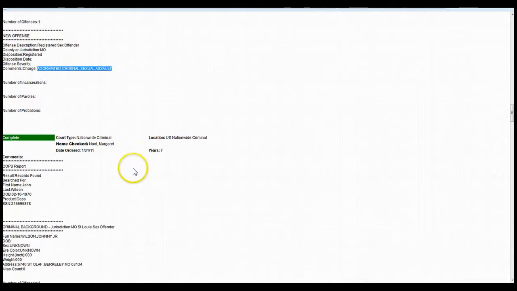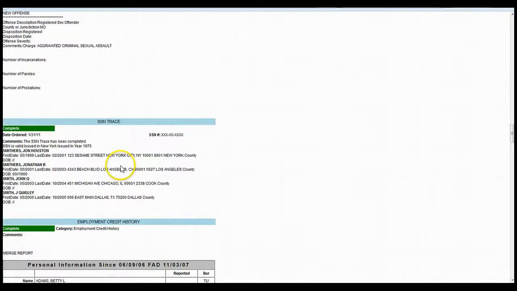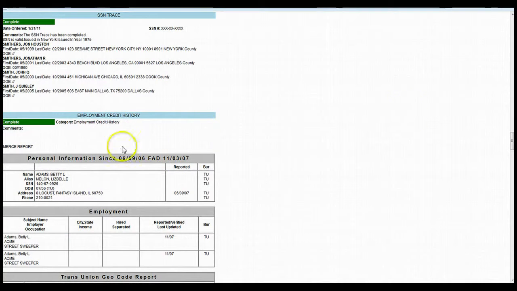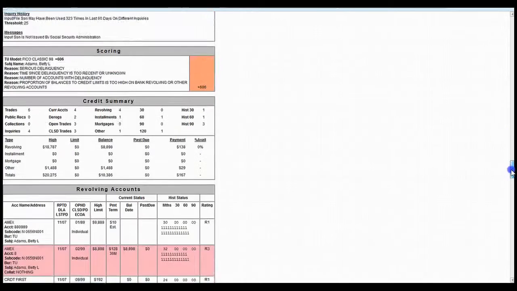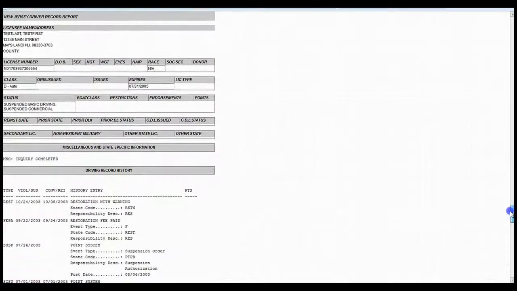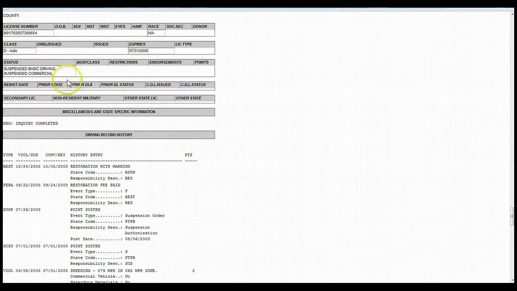So your decision based on this information is not to hire the individual. Plus, there's an awful driving record for this particular person, so we're going to skip past this. This is somebody that obviously has had some driving issues. But you've made the decision now that you're not going to hire this person.